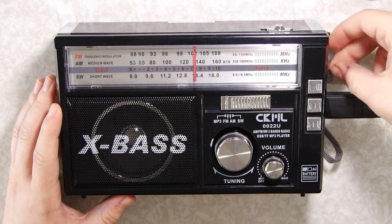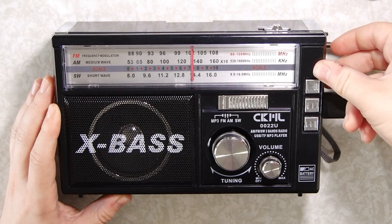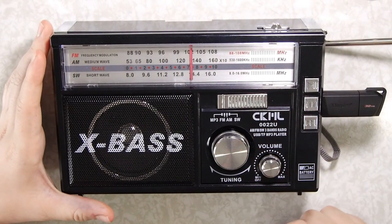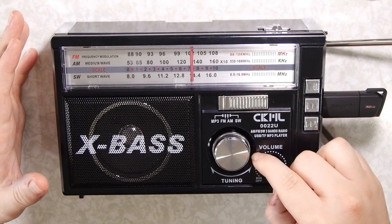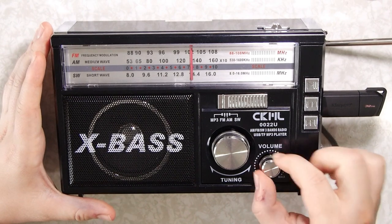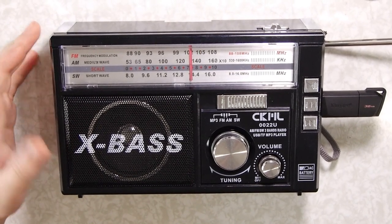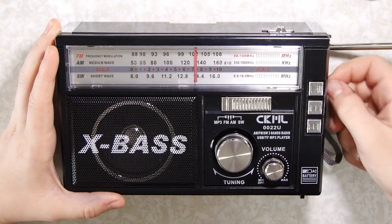And put them both in. Which one will come on? Place your bets in the comments now. Oh, all right. Yeah. What? Let's try that again. So it reads the SD card first, and then plays off the USB. Is it insert order? Okay, let's try it the other way.